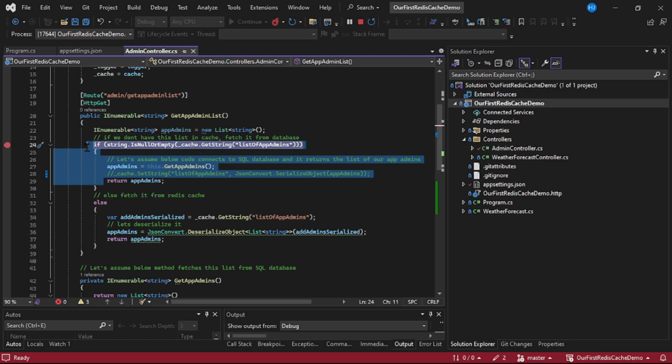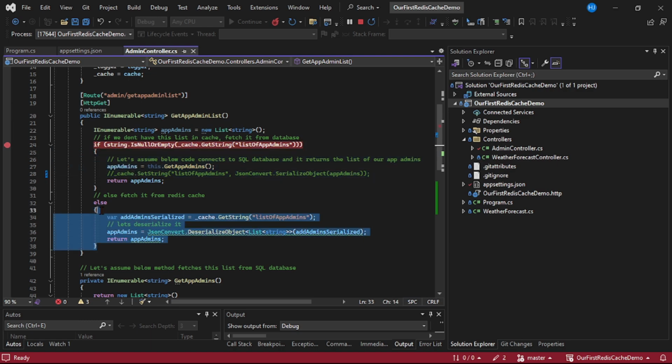If it is not present, we fetch it from the backend database, we add it in the cache and we return it. For all subsequent requests, this record will be there in the cache. So we will simply go to this else block and return that record from cache, and there is no need to go to the database to retrieve that record. Great. So this has been working great so far.